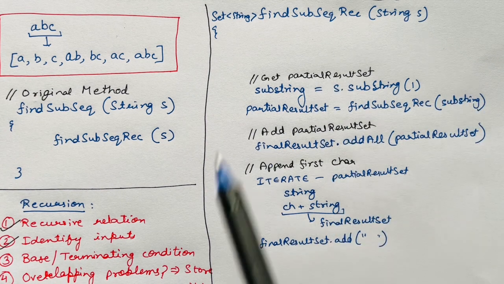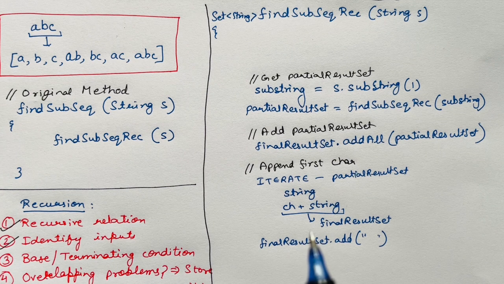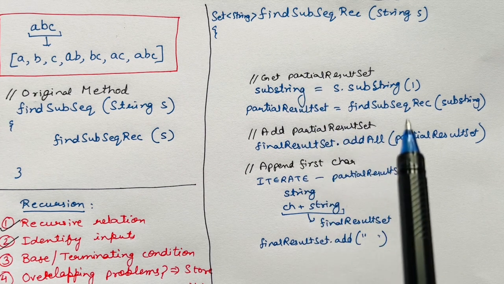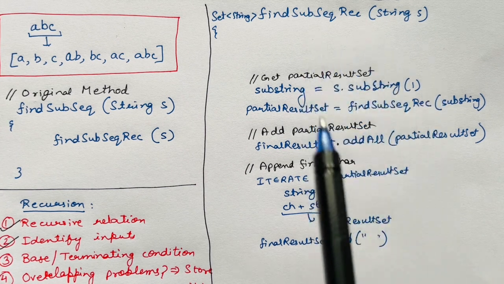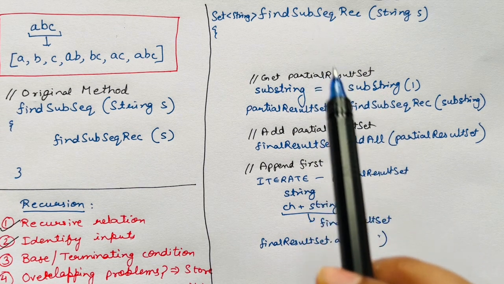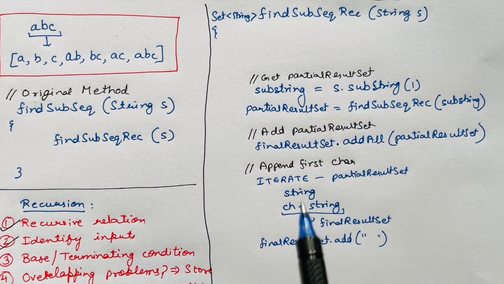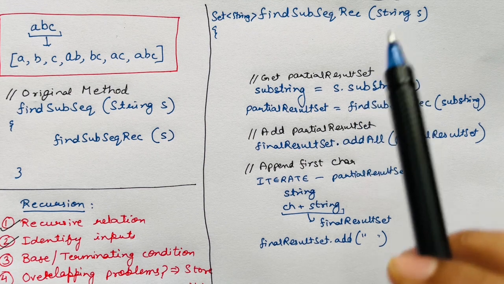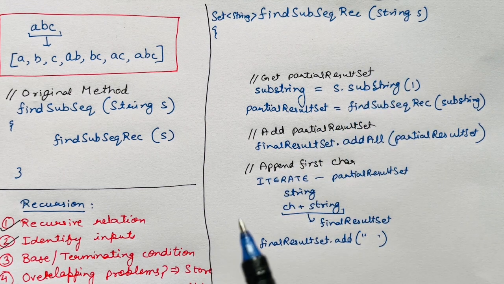Now, are we done here in this algorithm? No. Why? Because this recursion can go into an infinite loop, because every time we are calling this method, we are calling the same method again. Therefore, we need to cover the third step, that is, we need to add a base or terminating condition. And when will we arrive at the base condition? When our input is smallest. And when will our input be smallest? When our string is of length 1.